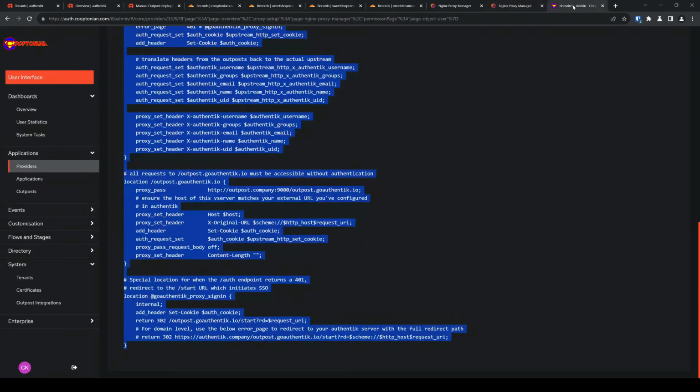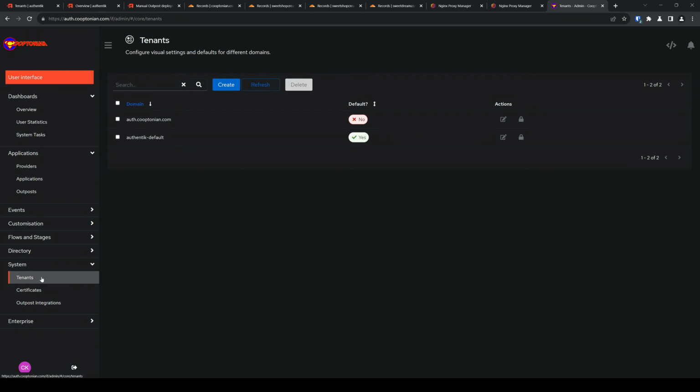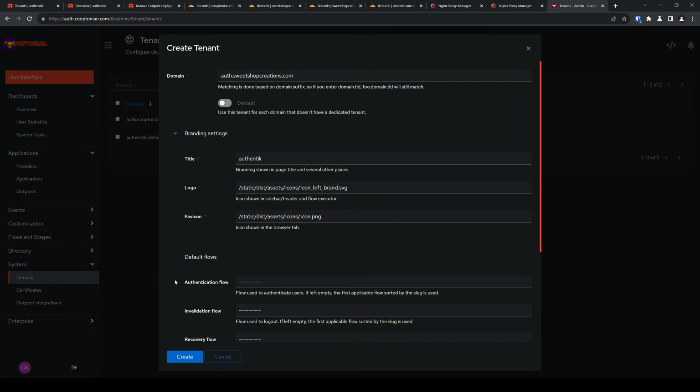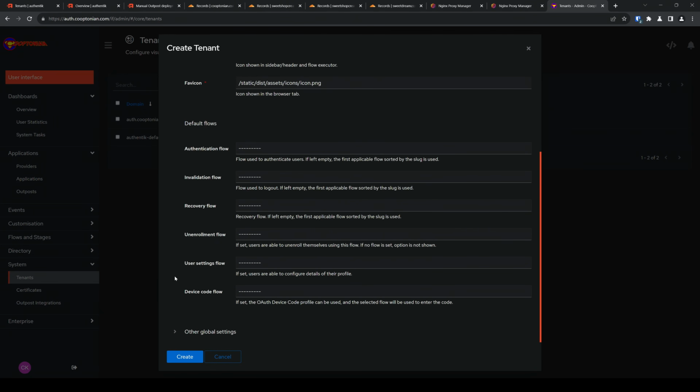I'll go back to my Authentik instance and go down to Tenants, and I'll go ahead and click on Create. And for this domain, it will be sweetshopcreations.com. And for default flows, you shouldn't have to change anything here if you don't have any custom flows.